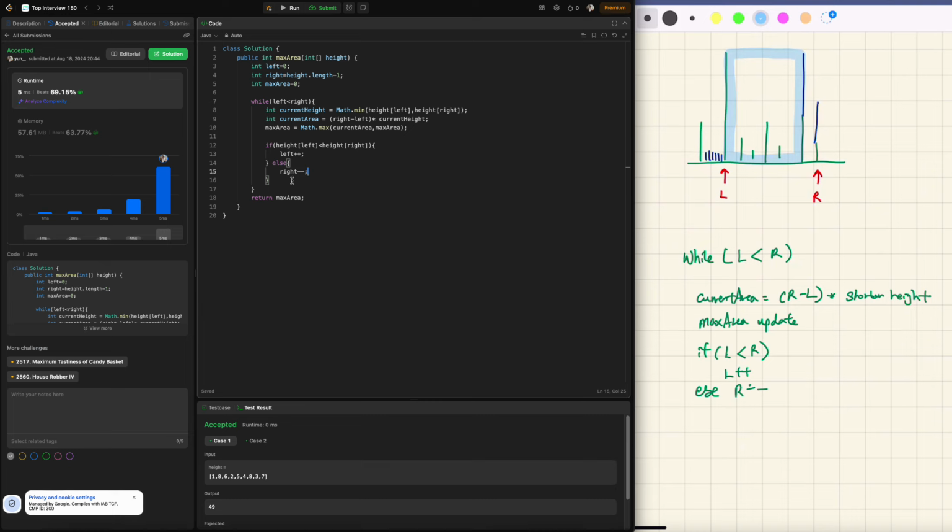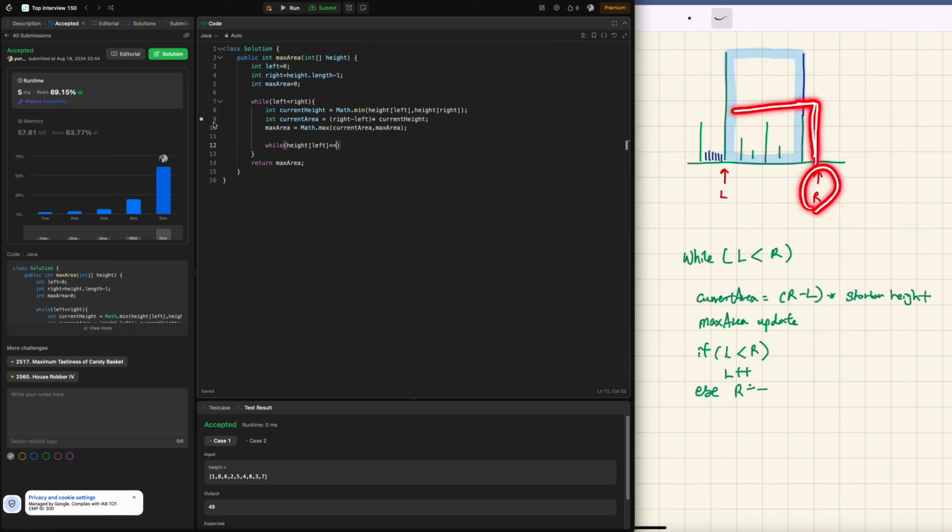So to prevent that, we can actually use a while loop. So let's remove the if and else statement, and then we can have a while loop. So while height at left is smaller than, or we can ignore the equal one, because even if we have the length of the same size, R is here, but initially we are looking at this.